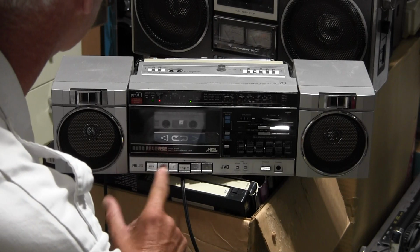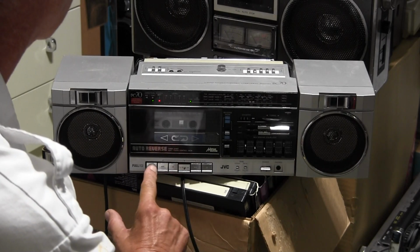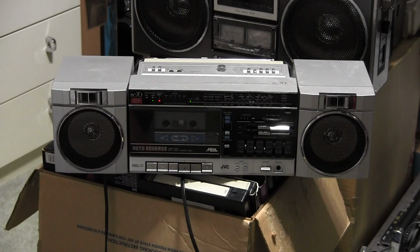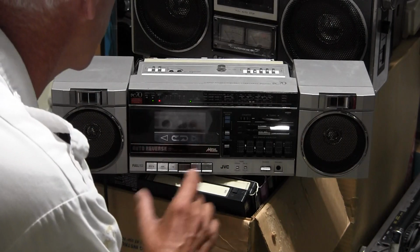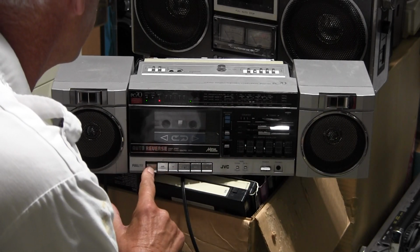And you've got, let's see here, that was music search, and then you've got, wait, that was that one, this is, no, that's stop, wait, which one, okay, here's the other button, so it should be that, and find the other song, all right, or not. Anyway, so that works. There it goes. I didn't touch it. Okay, so that works. And of course you can do the direction and hit stop on that.